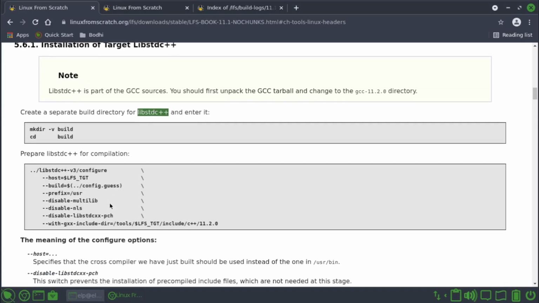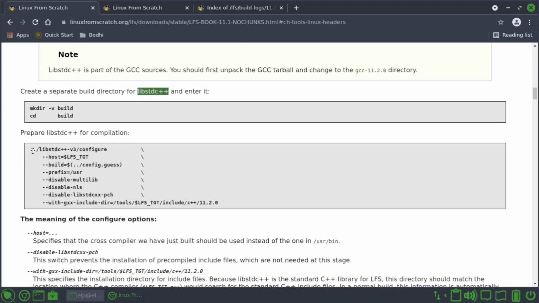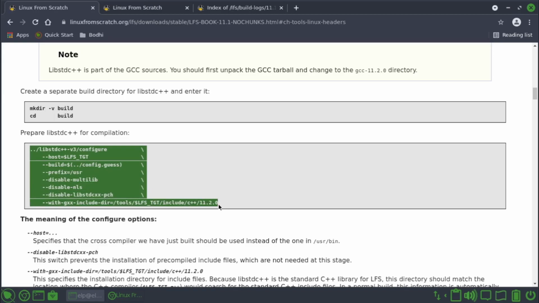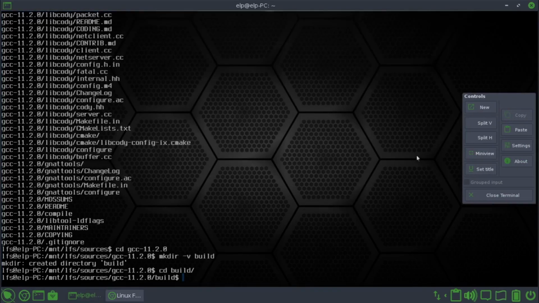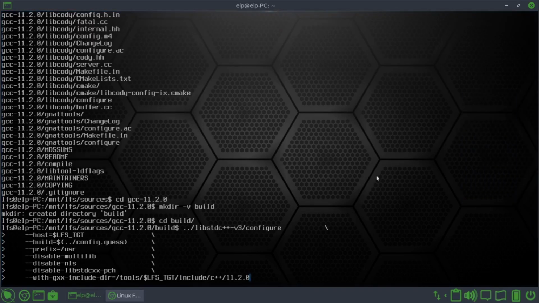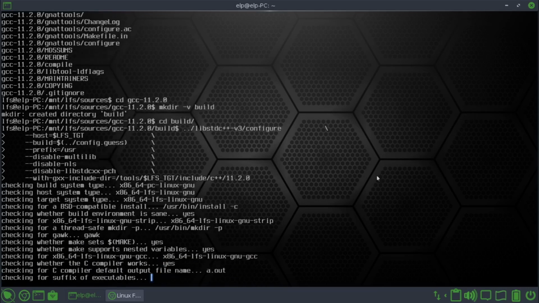Now we need to prepare libstdc++ for compilation. So we need to run this configuration file. While doing so, we will see what these configuration options mean.